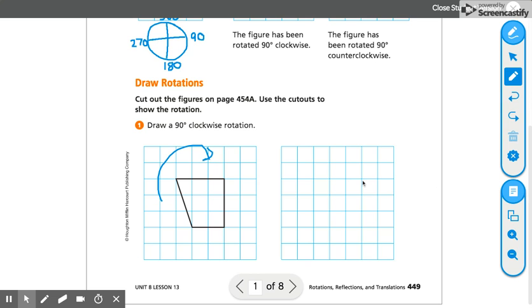I'll try that again. 3 long. 1, 2, 3. Okay. And then I'm going to draw so I remember that I'm on this one. Okay, so I have to do 3 more. 1, 2, 3. I'm going to mark that. And then I see that there's 2 going up. So I'm going to go up 2, 1, 2, mark it, and then I just have to connect the dots. All right, so now I've rotated my shape 90 degrees clockwise.